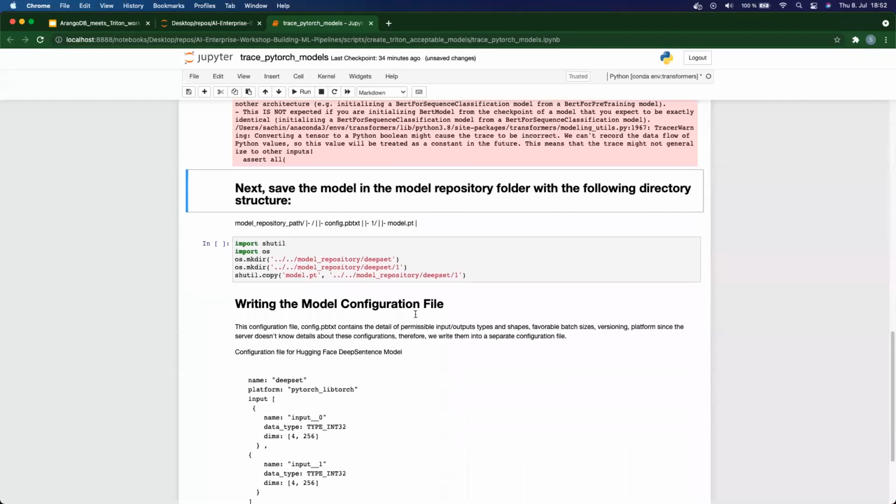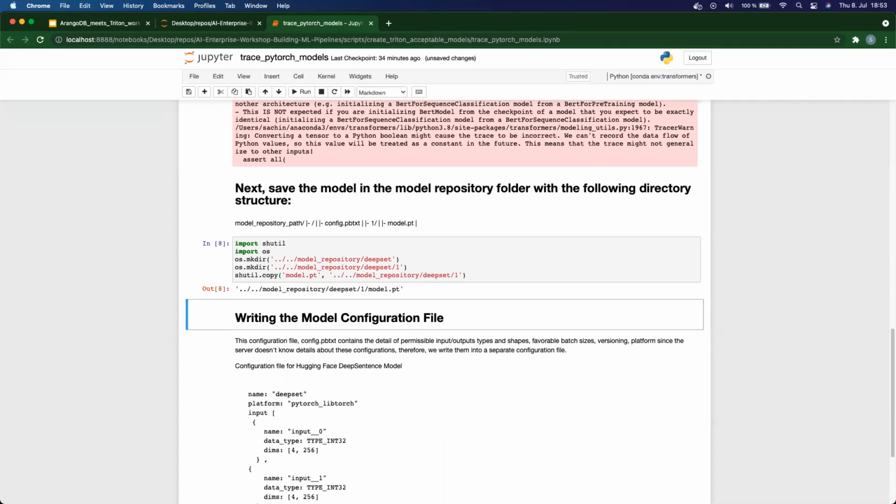So now we can copy this model into the model repository, in which we will place all our models, and we will tell the Triton server that all our models are stored here. It will copy it into this repository.